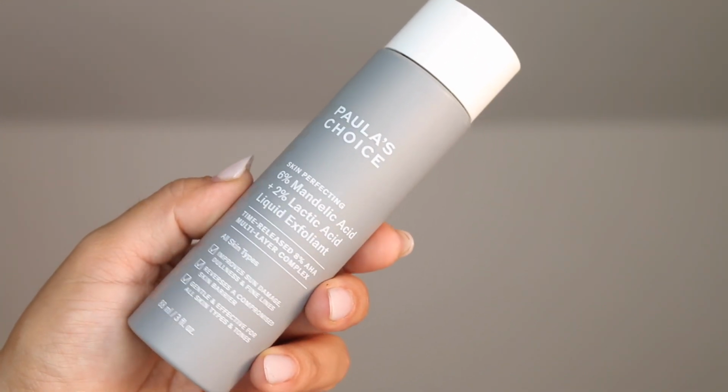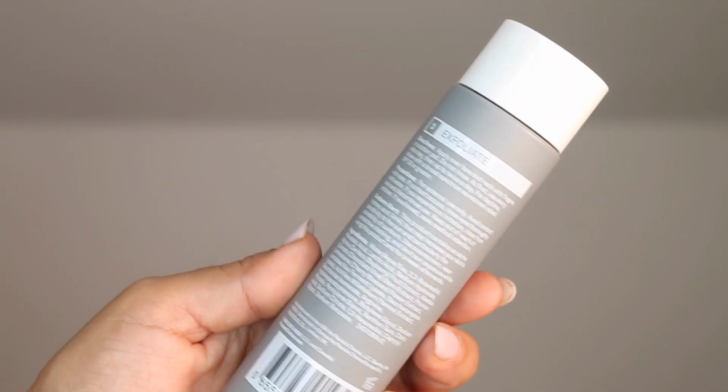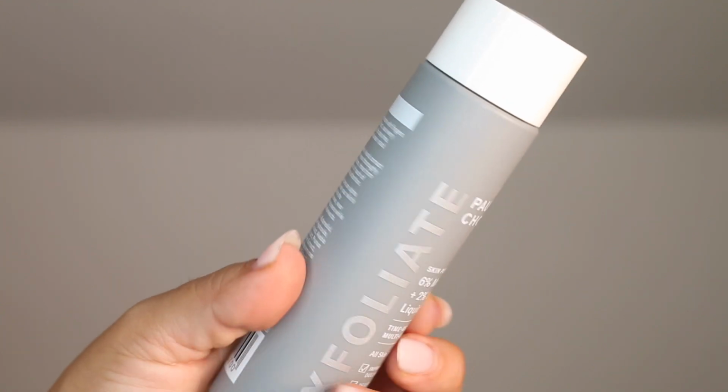For sensitive skin, all skin types who like to take a more conservative approach to skincare, this will gently exfoliate, improve tone, brighten, and strengthen the skin's protective barrier as it is loaded with hydrating and skin soothing properties. If you do own the original version, you can still use both. You may want to use this during the day, and you may want to use the original version at night.